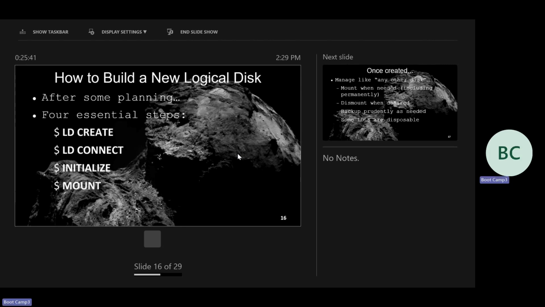Okay, how to do it. If I've got you all jazzed up about why you might want to play with this, the basic steps are these. You do an LD create to actually create the file on disk. It's going to give you some options to specify the size, and really very little more. And you'll be naming it.